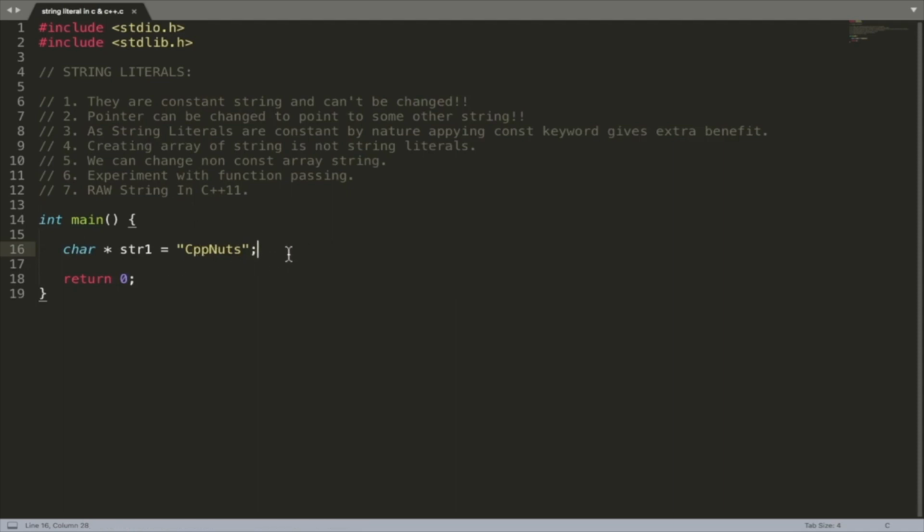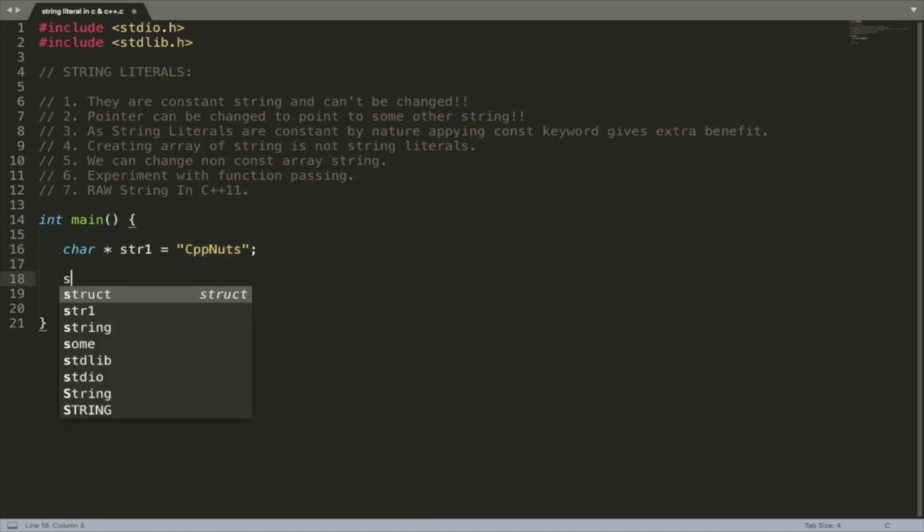Okay, so the actual meaning of string literal is your string is constant. Okay, you cannot change that. I mean, this value can't be changed using this str1 because this is inside read only memory. Okay, so what I'm trying to tell you is, if you are willing to change this str1 location, maybe the second location is equal to, let's make it 'a'.